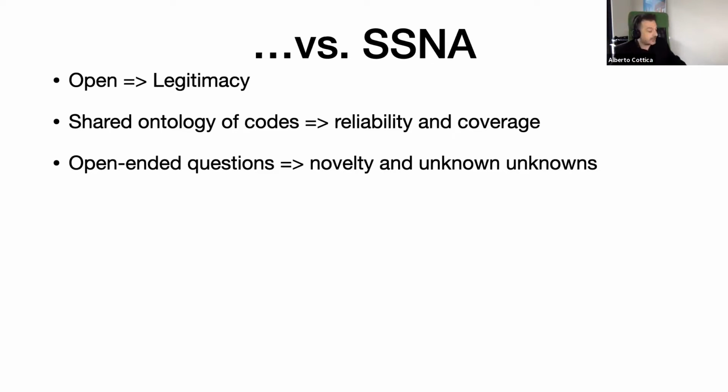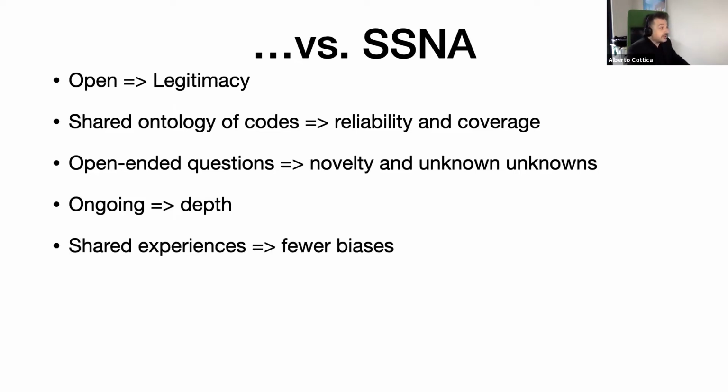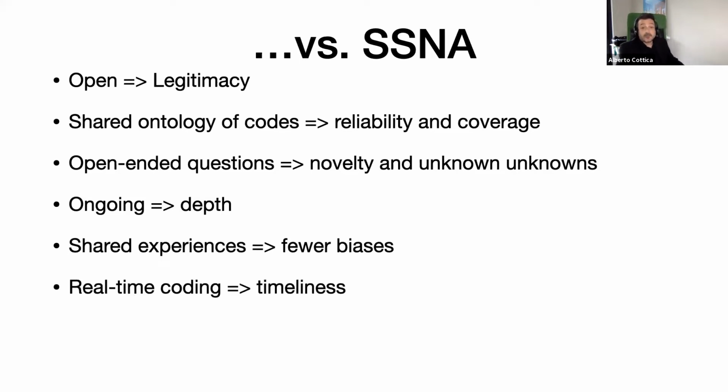Community managers also would encourage and reward the sharing of experiential data, rather than the vouching of abstract opinions. And this corrects some of the biases affecting surveys like social desirability bias. Anthropologists like to say people don't always do what they say or say what they do. So you ask them very concrete questions and you start conversations on those. The ongoing nature of the conversation provides a deep ongoing engagement that ethnography requires to ensure depth.